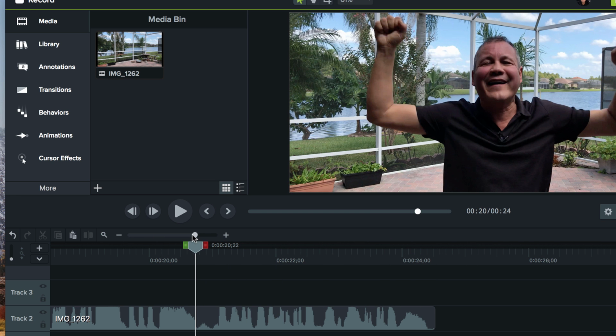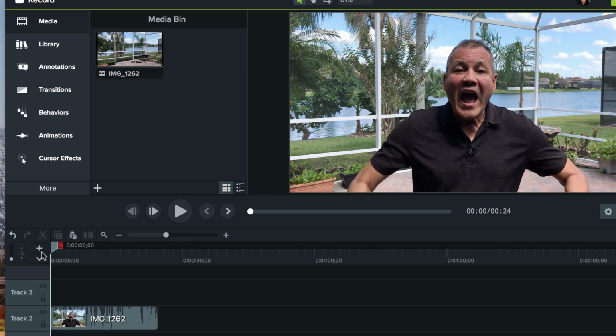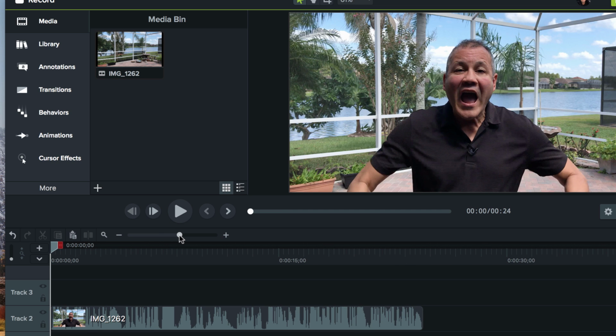Over here is where you drag it, you condense it, and you make it a little bit clearer for you so you could see where you could edit your different areas of the video, or you could put different kinds of things in the video.